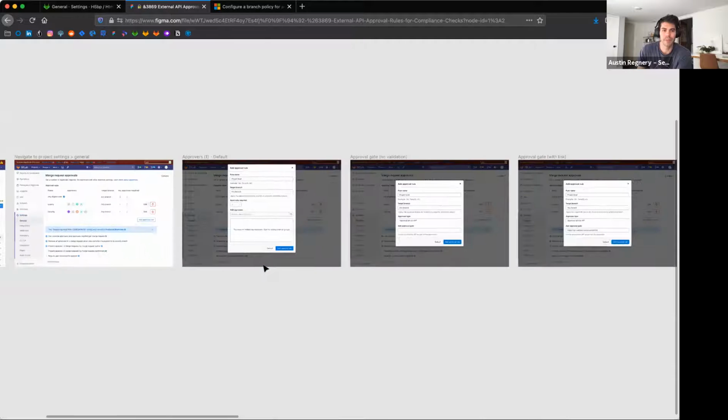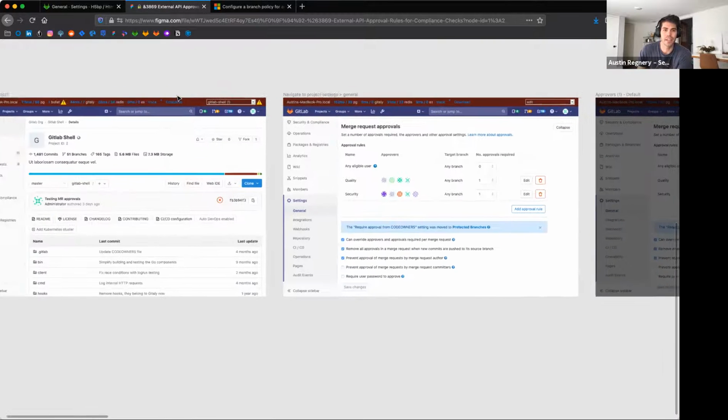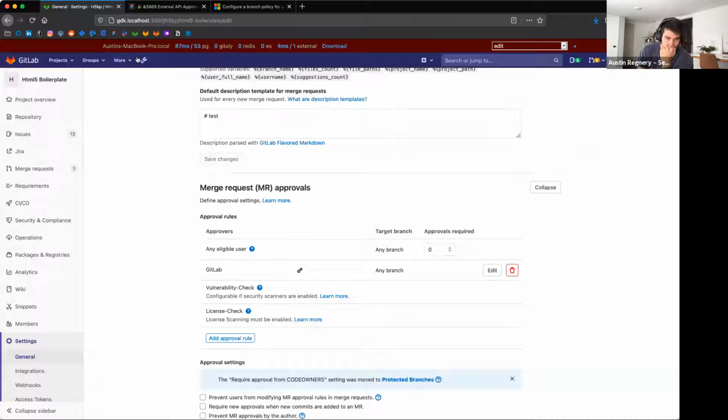Initially, my team was adding a feature to the approver section in projects. So instead of having human approvers, you could have essentially a service do an approval of a merge request, some sort of API call.